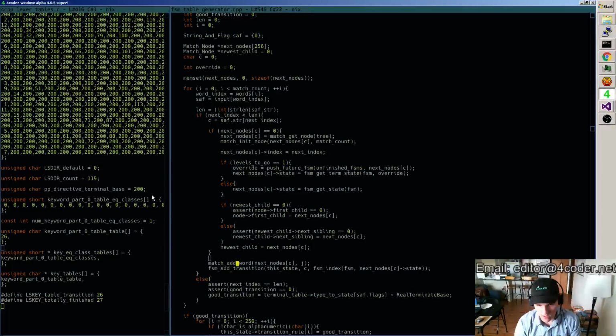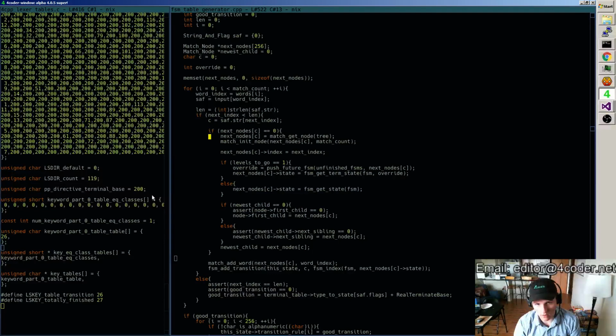There we go. So we add a new word to next nodes, and that new word is a word index now, right? Which means basically we're saying, hey, node, you actually match this word here. So there you go. That's good.